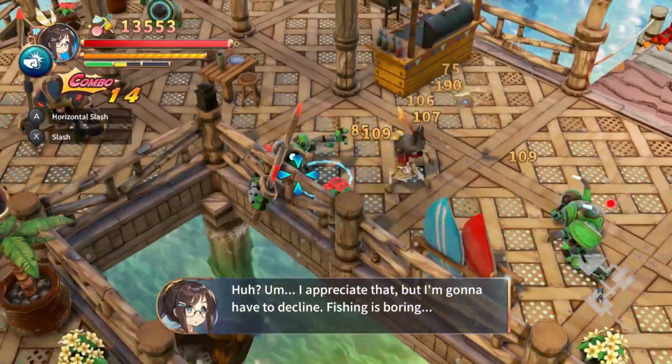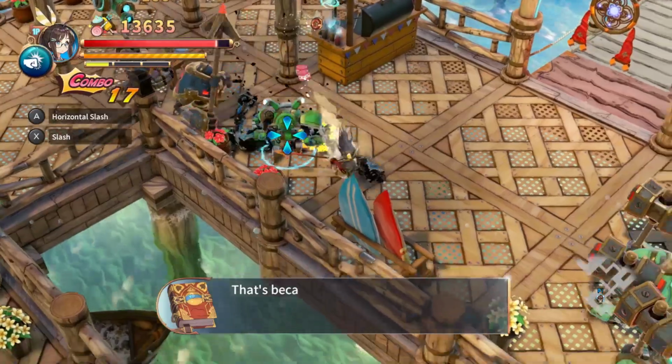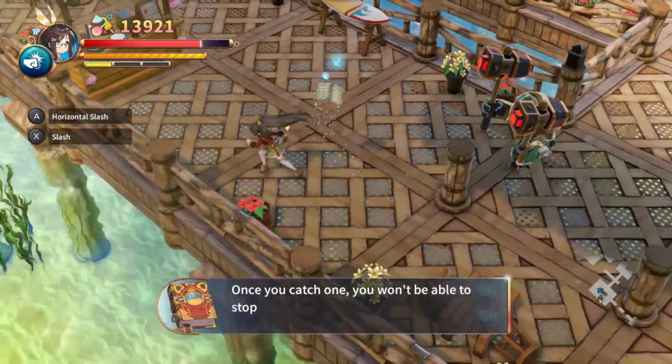The game has a ranking system that gives you a grade in each room once you cleared all the enemies in said room. It will rank you based on how much damage you've taken, how large your combos were, and how long it took you to clear that room.